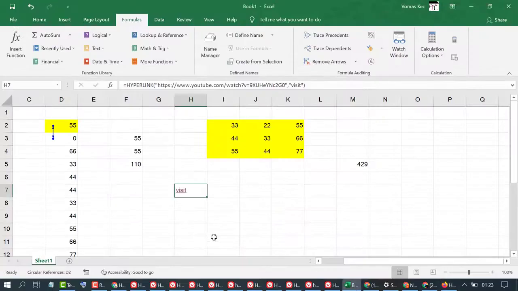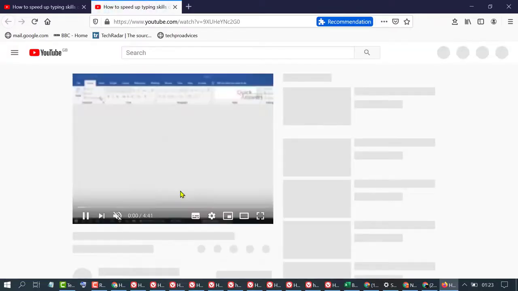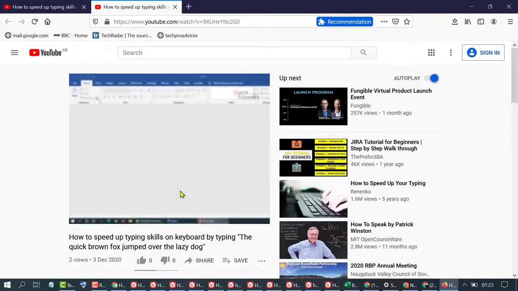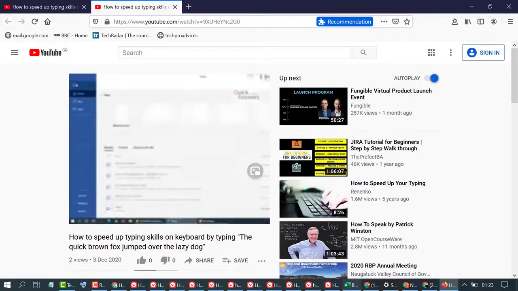So it's a good method to insert any websites. Click there. And it will jump or redirect to any particular target.